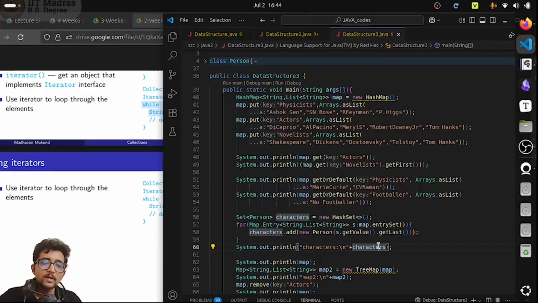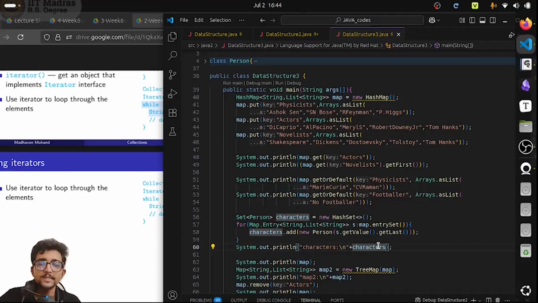But let us say that you do not have that entry inside the map, right? So there is no physicist inside the map. So in such a situation, whatever you are mentioning in the second argument, that will be returned as the resultant value. So getOrDefault: get me the values corresponding to physicist. If that is not there, that is basically if there is no entry like physicist, then provide me the default value.